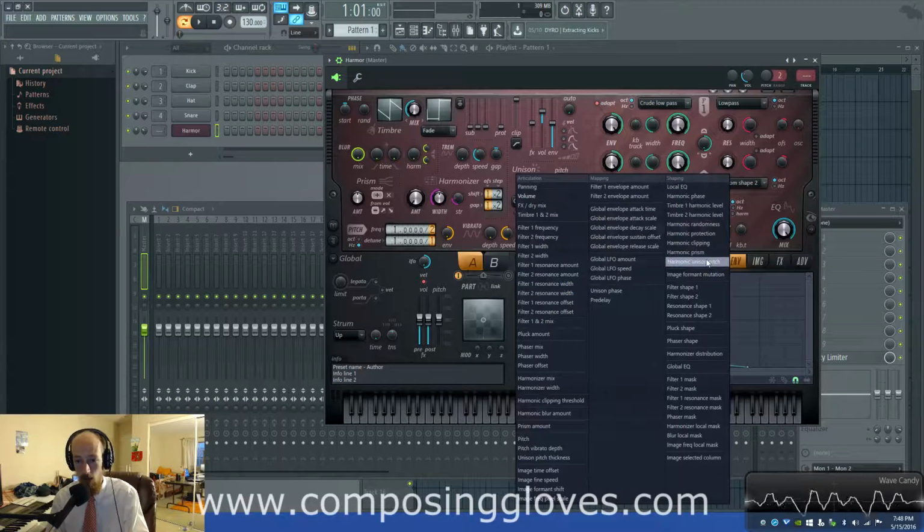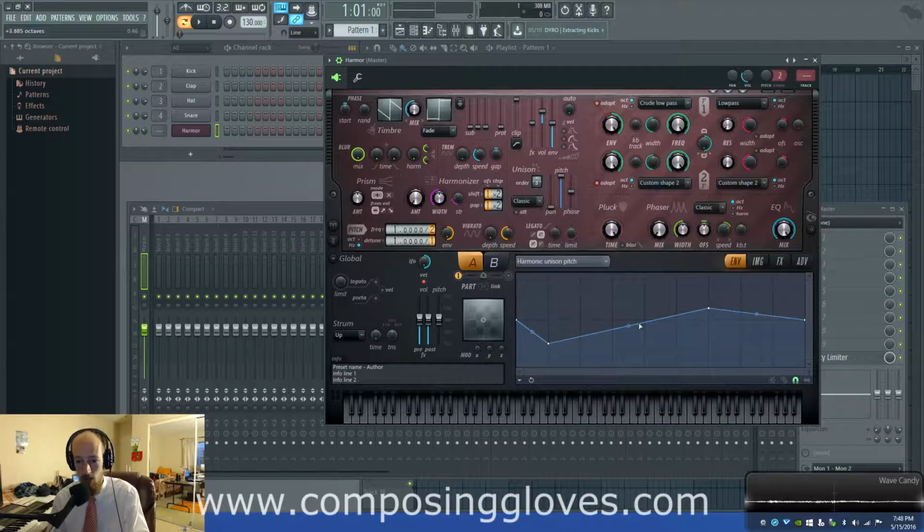Now what you can do is come in here. Unison pitch could have some interesting options. Prism. Now with Prism, you run the risk of getting really weird tuning scenarios if you move this around, because you're shifting everything in weird ways. It's just a little extreme, you know? Maybe just a little bit. Some more options we have. Of course, these will sound great as lasers, but the idea is they speed up as they get higher, like they're dependent on a ratio.